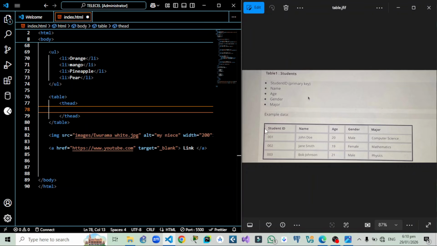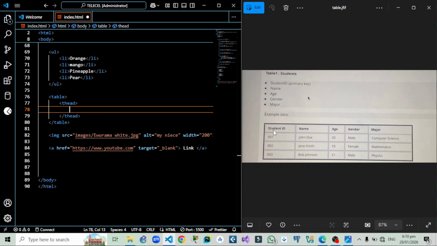We are going to design this particular head, but you notice that this head spans the table as a row. This first row was used as the head for the table.